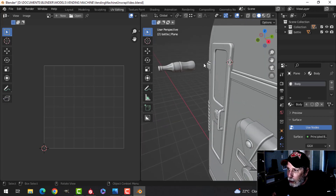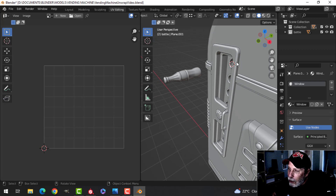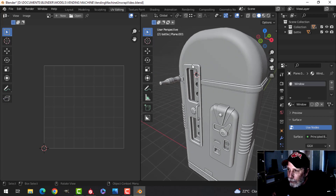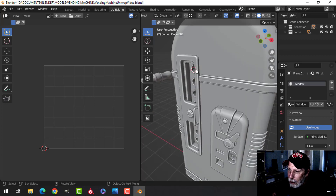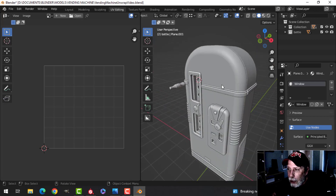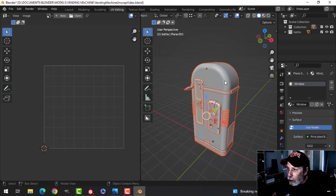You'll notice the coke bottle is out here instead of inside, and I've only got one because I'll duplicate it later. When you put everything inside, depending on how you set Substance Painter for ambient occlusion, it will affect things that are close together — that's how ambient occlusion works. I'm putting it out here so it isn't too dark. People will often explode their models even further, or you can set Substance Painter to ignore that. Now select it all, create an FBX, and bring it into Substance Painter.